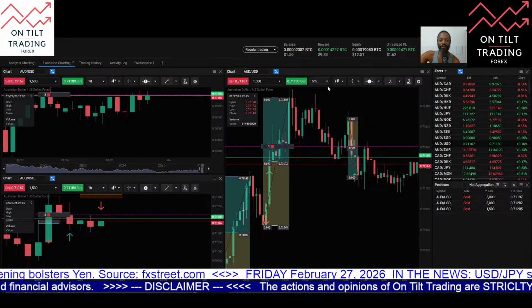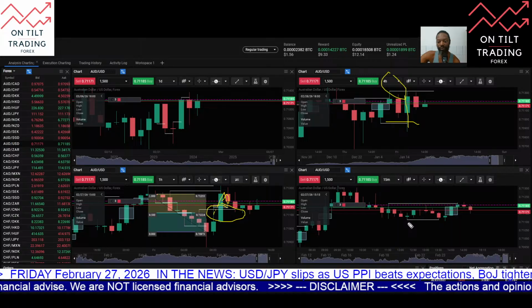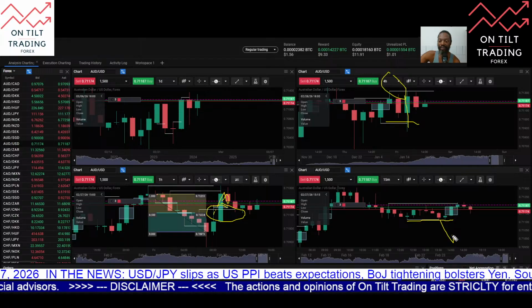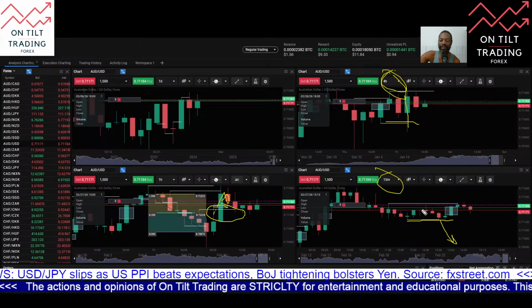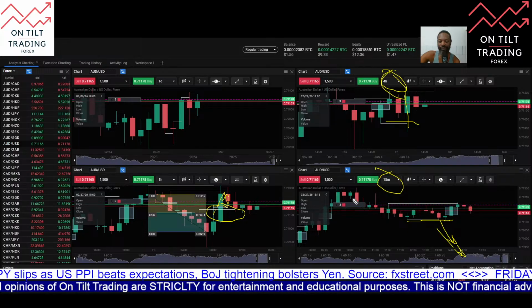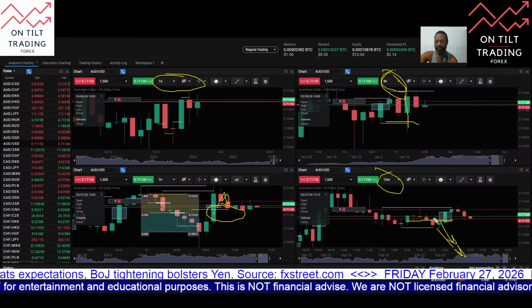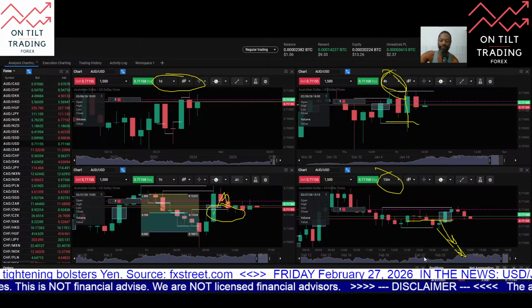Actually, let's go back over to my analysis charting. Here you get this shift to the sell side. So now the 4-hour and the 15-minute have shifted bearish. So now I have 2 out of 3 time frames in alignment with my daily time frame. So I want to look for a short here in this situation.